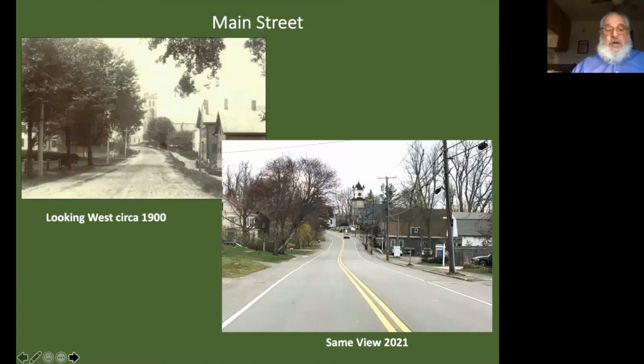Well, what about Main Street? This is a view looking west from about the car post towards the church, and you can see trees. It looks like there are a fair amount of trees, but not some old giants on the left in 1900. And trees are still there on the left in 2021. And it looks like there are some bigger trees on the right side of the road. So in this picture, one might conclude that we have just as many trees as we used to.